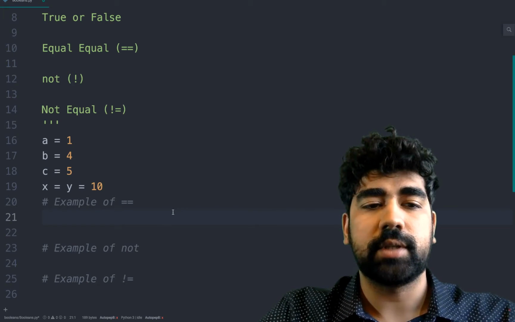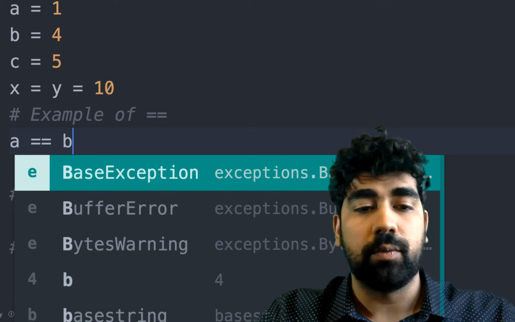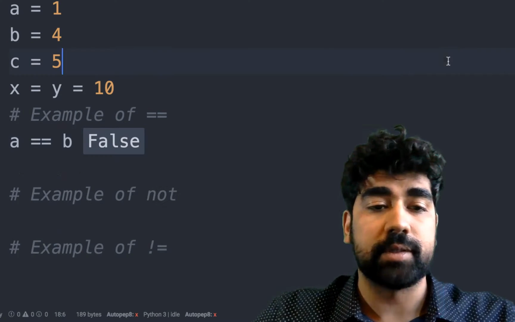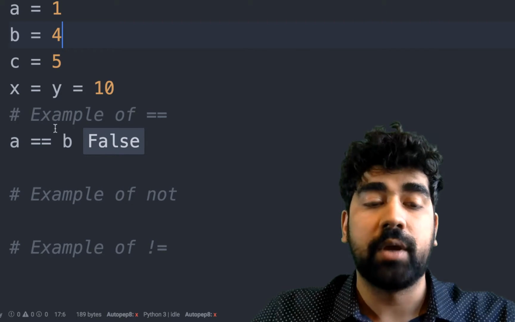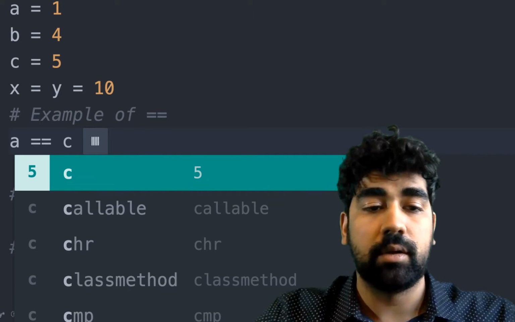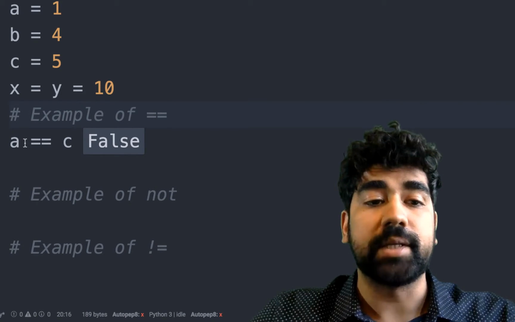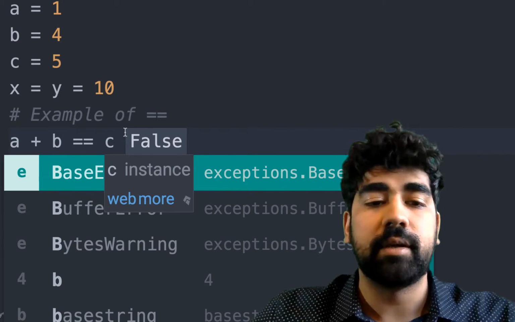Well, first let's see. Is A equal to B? Well, false. And that is because A is 1 and B is 4. Is A equal to C? False. But is A plus B equal to C?